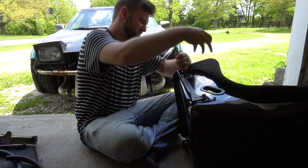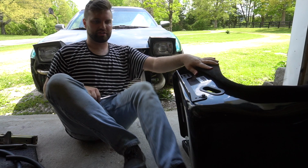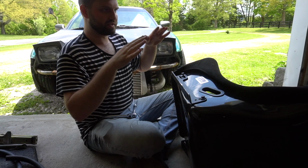I like my seat to sit really far back. I like it to lean. I don't know how else to explain that. Some people have their seat to where it's flat, to where their legs just extend out to the pedals. I kind of like having that leaned where I still have that bend in my knees. So in order to do that, you raise the front all the way up on the adjusters and then you lower the rear as far back as it'll go so you get that lean to it.